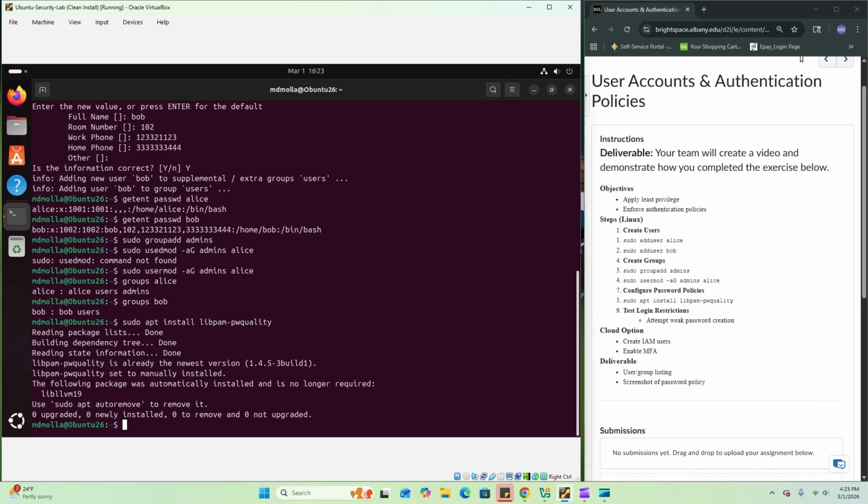Now what I can do now, I can configure the password policy.